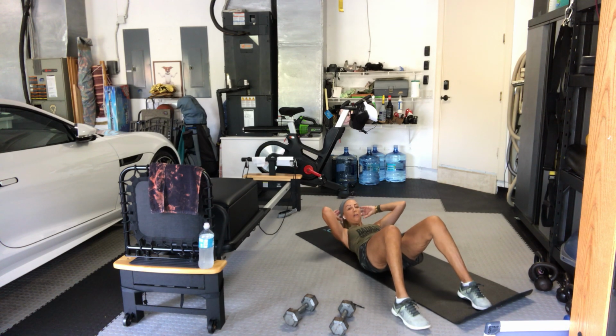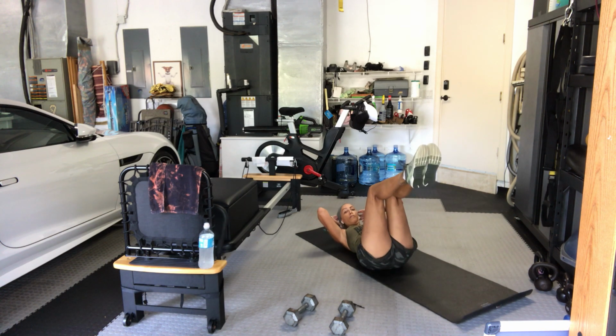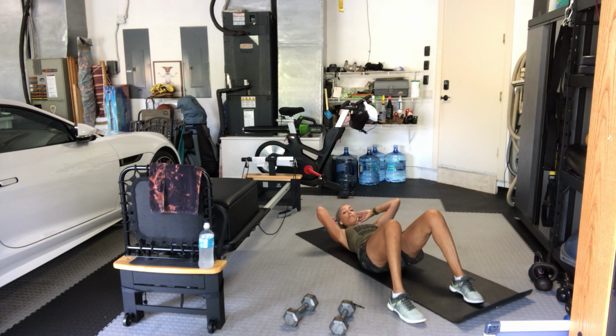Keep it going. Pull your belly into your spine. Legs can be off the floor. Legs can be on the floor. Any other variations of anything you're doing. Chin to your chest. Hang in there. Good, you're more than halfway through on this one. Keep that tailbone tilted or pelvis tilted if you have your feet on the floor in particular.